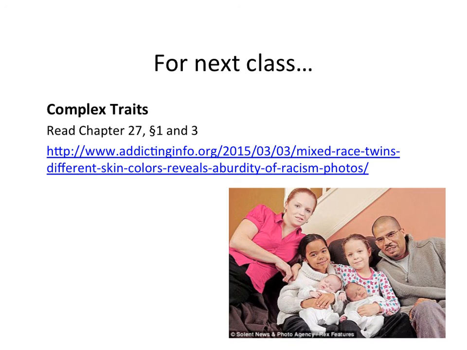So next time we start talking about complex traits, one that I think might be useful to talk about, which we will, is polygenic traits. So when multiple genes control a single phenotype like skin color, this is a really useful case study to think about. So I'd like you not only to read the couple sections in the chapter, but also take a look at this story that was written about the ever-increasing number of cases of twins that have different skin color. Here are two pairs of twins from the same parents, unlikely as it is, the same parents have two sets of identical twins, except they're not so identical in skin color, or eye color for that matter. And so we'll start talking about these sorts of effects next class.